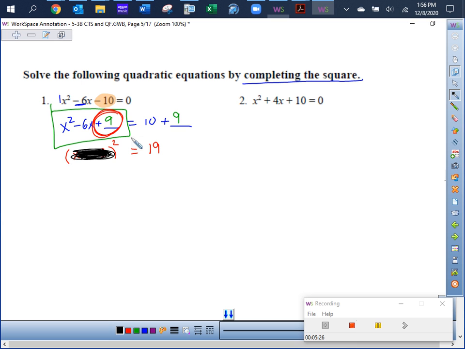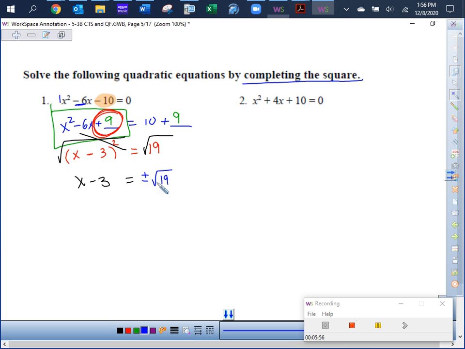So let's do that. I'm going to get rid of my block out, though. If we square root both sides, that's going to be a nice thing, because doesn't that square and square root cancel each other out? And what you're left with is x minus 3 right here. And the only thing you got to watch out for is, because you square rooted, you need a plus or minus, and this is the square root of 19. Would you believe the square root of 19 doesn't come out nice at all? 19 is not a perfect square, and 19 doesn't even have a perfect square that goes into it where you could simplify it. You can't even simplify that radical.